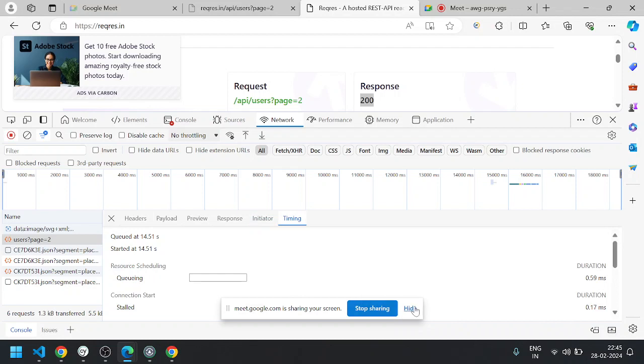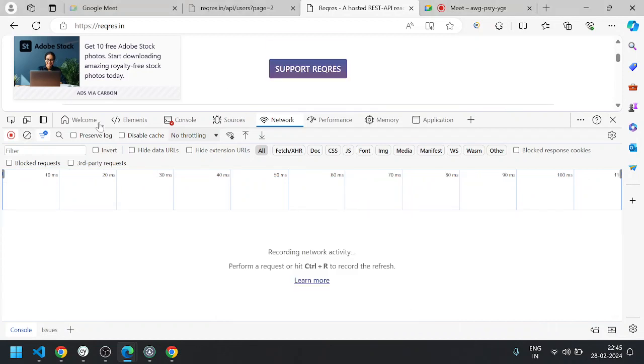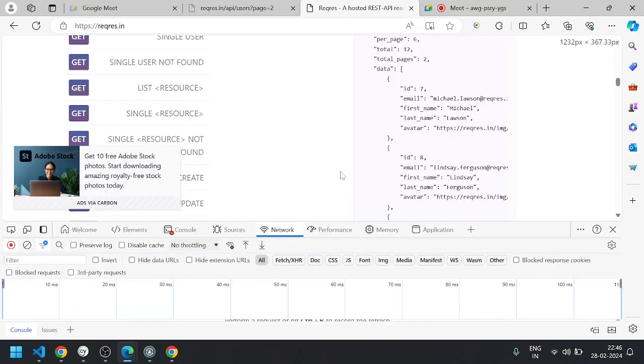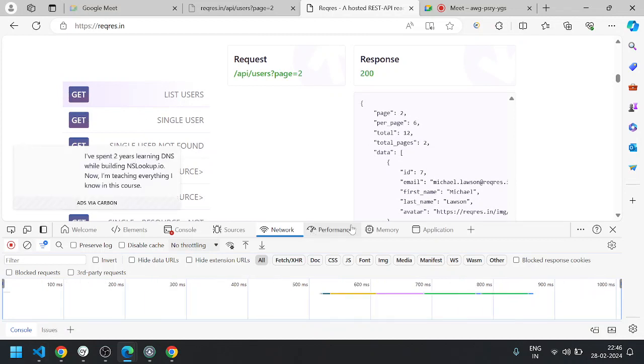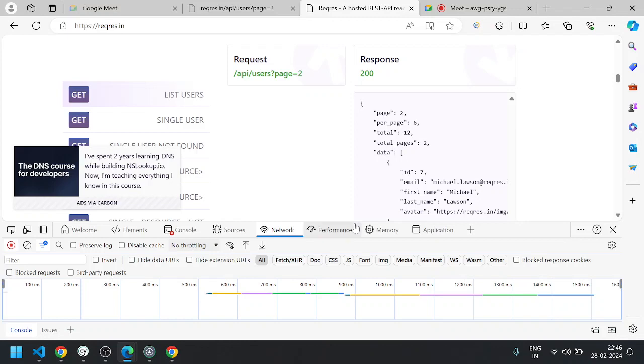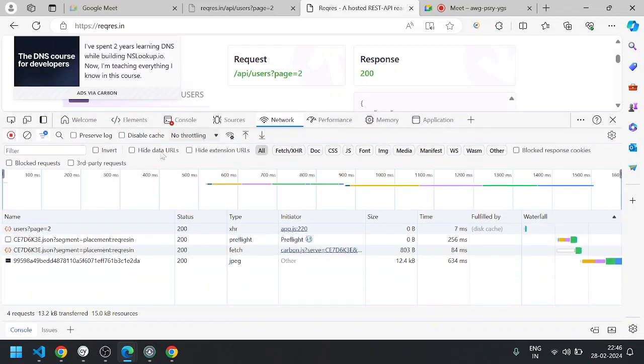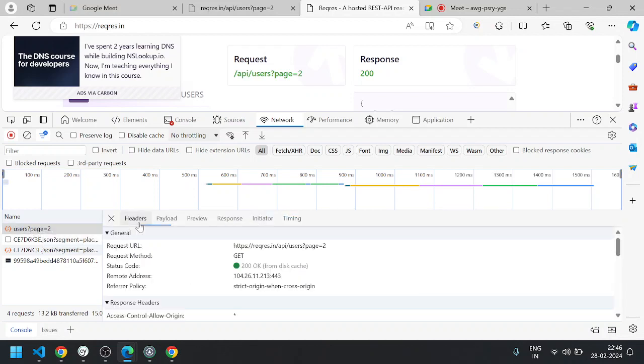Once again, I'll clear it first and click on any GET method. If I click on the first one, I can see users page 2, status 200. I go to header and I can see the request URL.